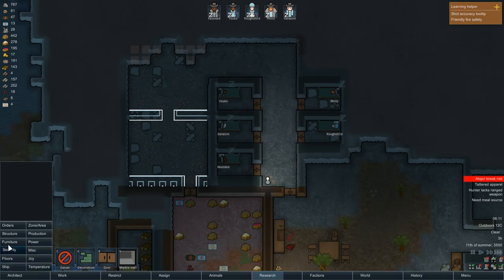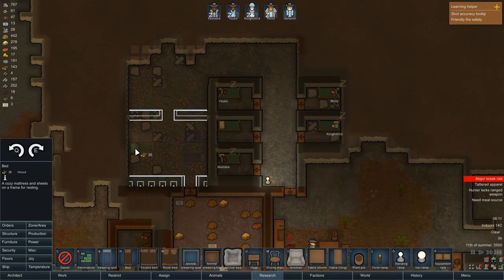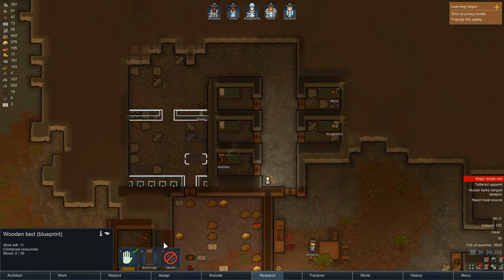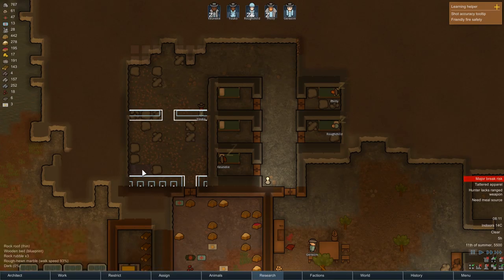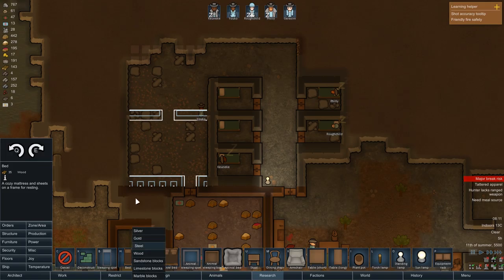Okay, then we're going to set up some beds in here. Actually, no, we'll probably do it like this. Cancel. Can I do it like this instead? Okay. There we go, look at that.